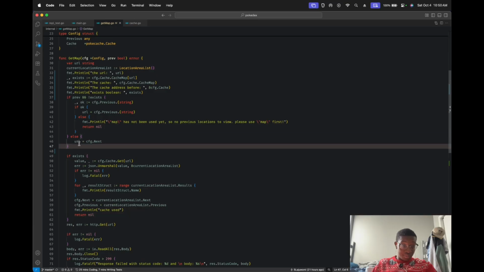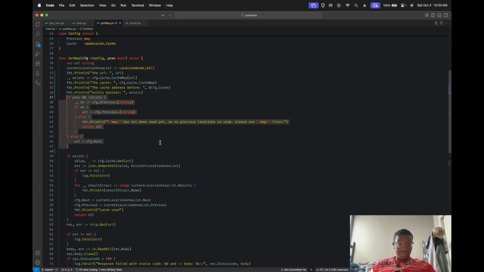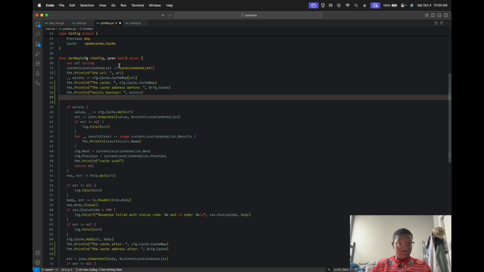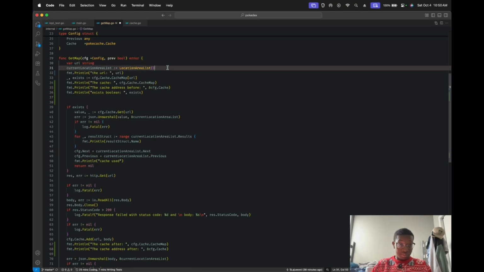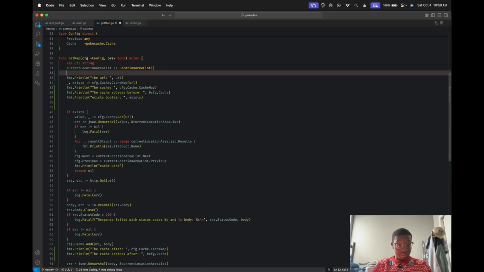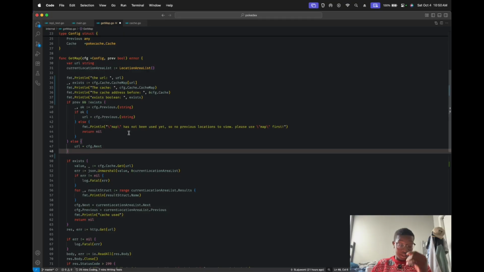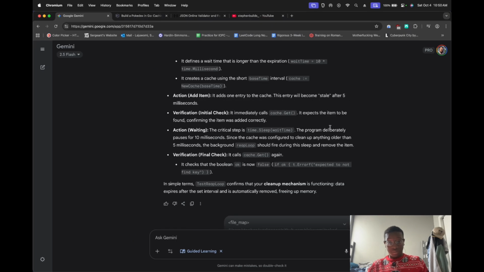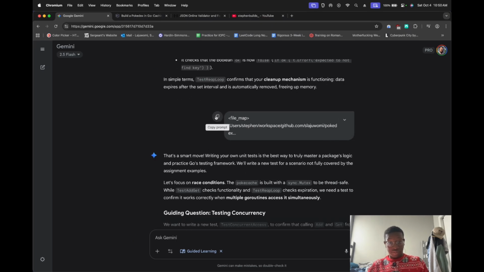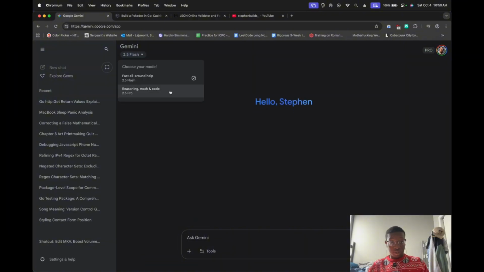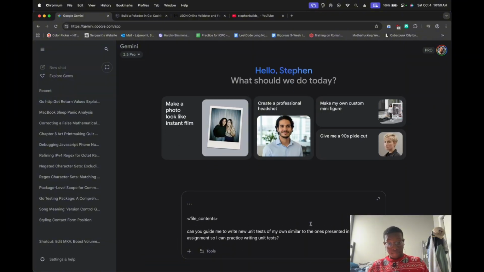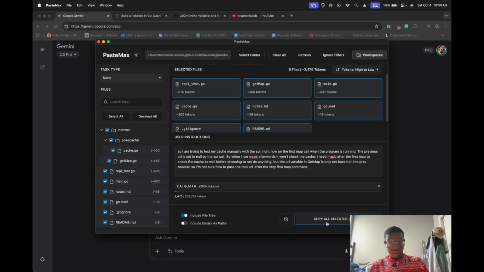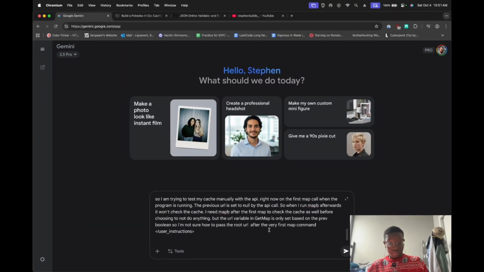This still will not fix the problem, because CFG previous on the first pass is still null. Yeah, I'm not sure what this thing is talking about. Then we have to check if it's in the cache already. Let me switch this to the 2.5 Pro model, because 2.5 Flash is kind of garbage.